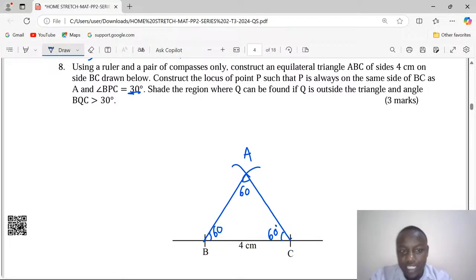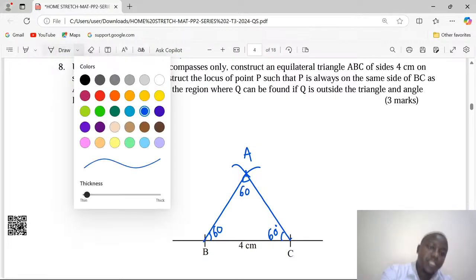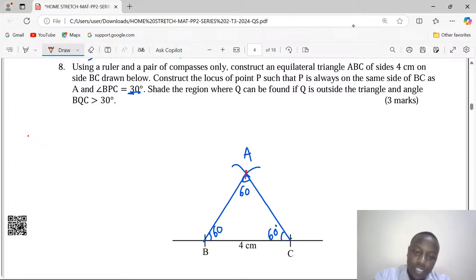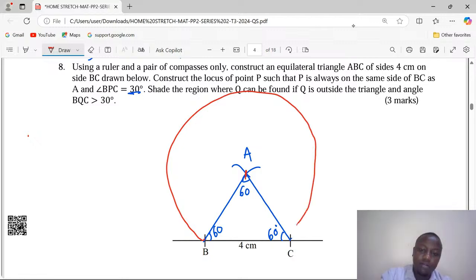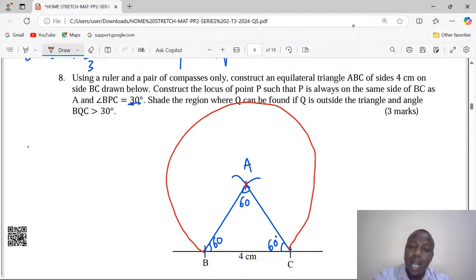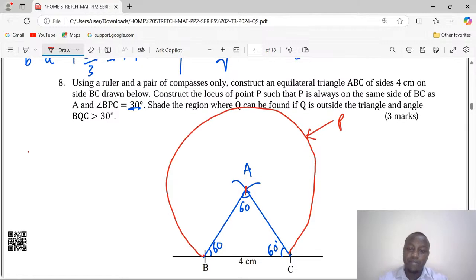Therefore, for us to have 30 degrees, that's called constant angle loci. For a constant angle loci of 30 degrees, we need a center with double that particular angle, that is 60, and we are already having it. So when we stand at the center, using the radius of 4 centimeters, you make a circle like that. Anywhere along this circle will be our P. The reason being, we can use BC to project an angle equivalent to 30 degrees on any part of that circle. And so it is our locus of P.